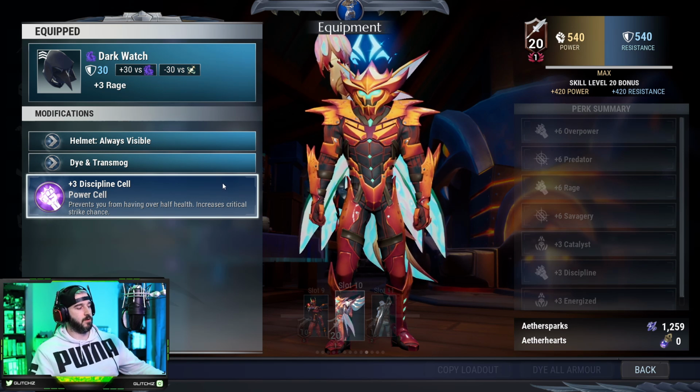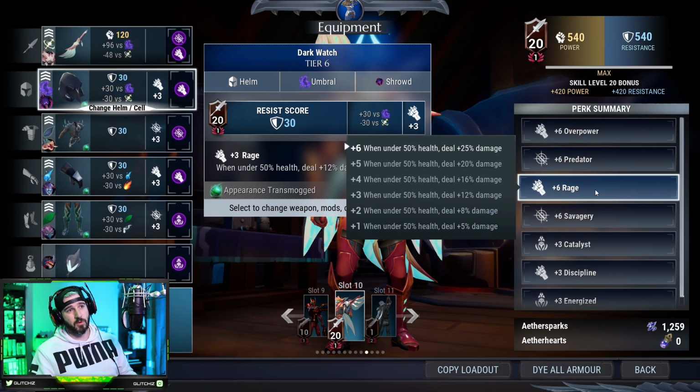So that's always good. And at +6 Rage, if you guys don't remember, when below 50% health, we're going to get another 25% damage boost. So really good there.